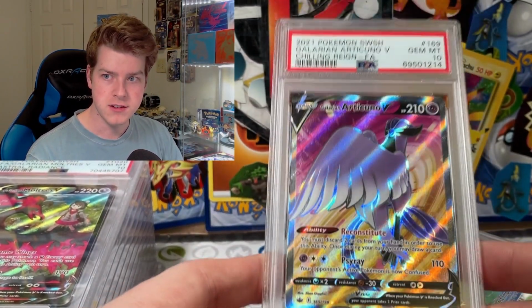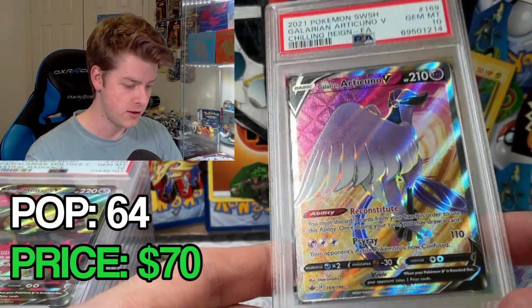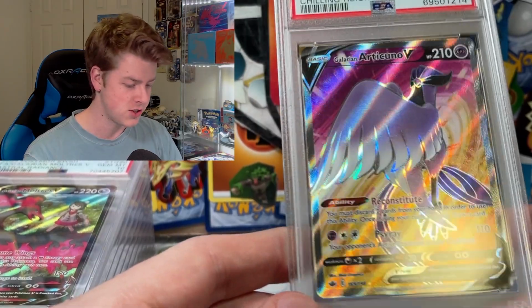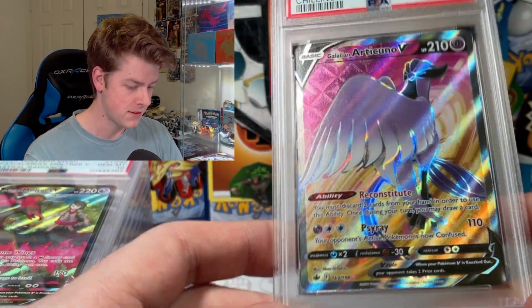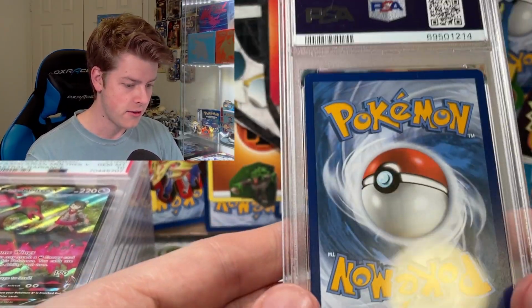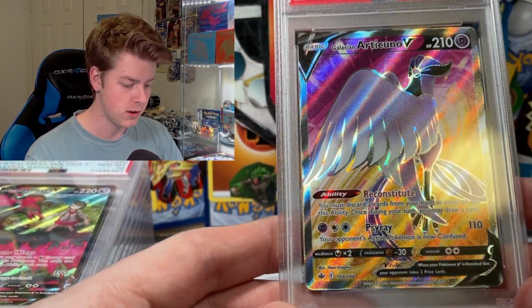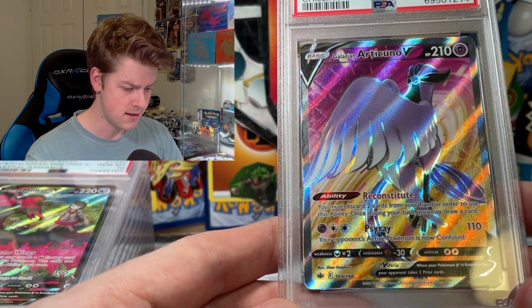This is my fiance's card. It's a PSA 10 Galarian Articuno that she actually pulled from one of those coin blister promo packs from Chilling Reign way back when that was the relevant set. Graded this, and another one of her cards is in this one, but I'm gonna keep the other one that she's got because it's really cool. So this one got a 10.